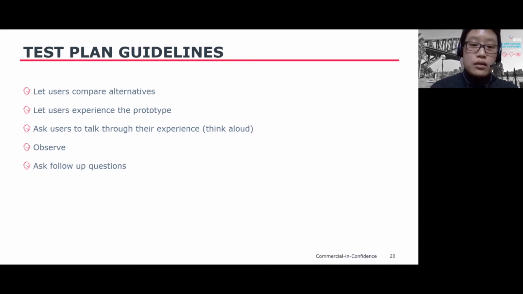And when they see the interaction of the app, what do they feel? These techniques help the facilitator and the analyst to understand the user's internal needs.